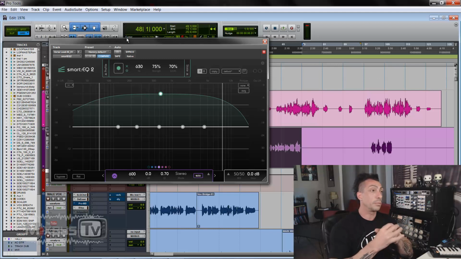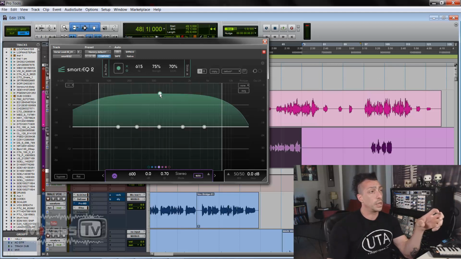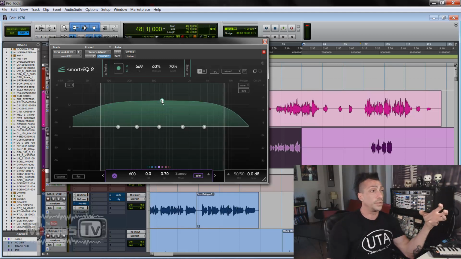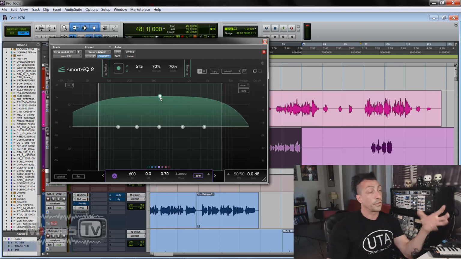I like it on acoustic material like pianos, on acoustic guitars. I used it on a double bass recently. It's great for me and very useful on real instruments recorded with microphones, more than on electronic material, but it's also a great creative tool. Being linear phase, it's got pretty much no artifacts, and the smart curve that you see here can be a very creative tool, a very unique way to shape any sound for sound design.